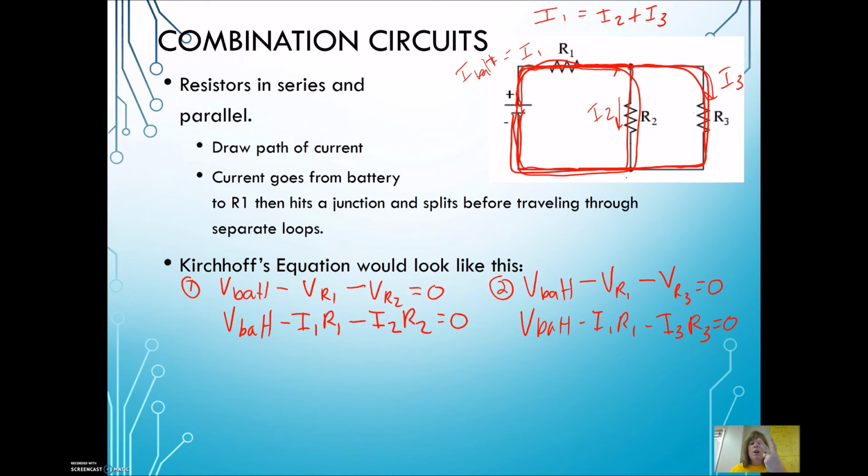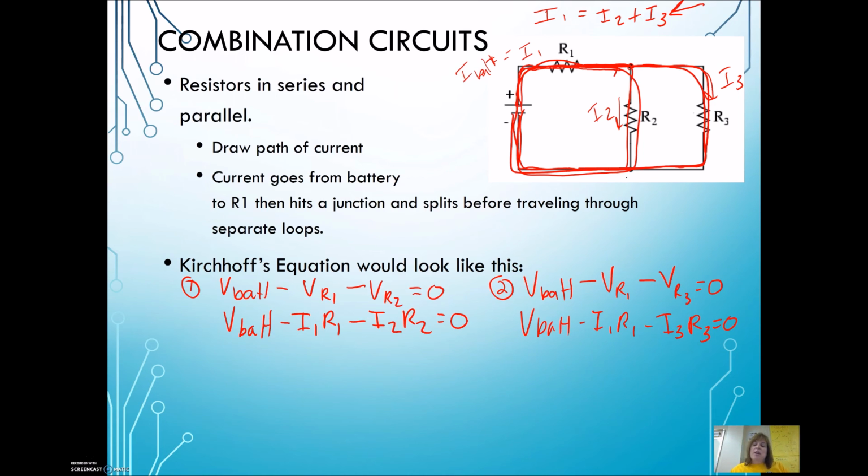Remember, in the beginning of the semester, we talked about if we have multiple unknowns, we need that many equations. So if I have 2 unknowns, I need 2 equations. Well, I have 3 unknowns. I need 3 equations. Well, guess what? We could use this as an equation. So we could replace I1 with I2 and I3, and I could do the same thing over here, replace I1 with I2 or I3, or I could rearrange this and solve for 1 and plug that in. So we can actually get down to 2 variables with our 2 equations and do simultaneous equations to find our current. But we'll save that for class.